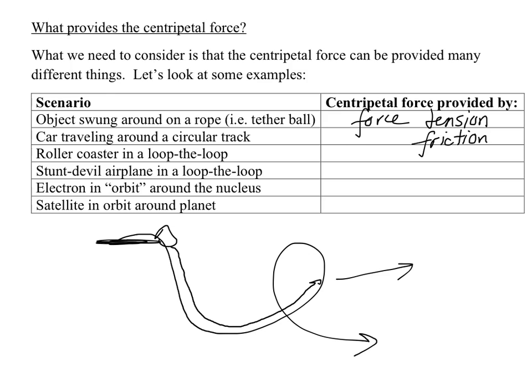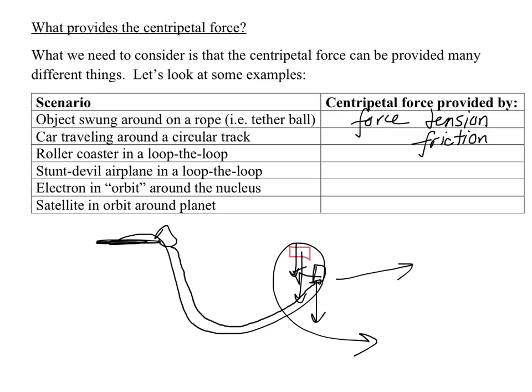So let's think about this for a second. Right here, here's the cart. It wants to move off that way, so the normal force pushes back, and gravity pulls it down. So gravity doesn't really help it there. But when it's at the top of a loop-the-loop, right up here, it wants to continue. It wants to move away from the circle. It wants to be center fleeing. But the normal force pushes back. And so does gravity. Gravity also pulls down. So at the top of the path of a circular motion object, gravity and the normal force provide the centripetal force acting on the object.